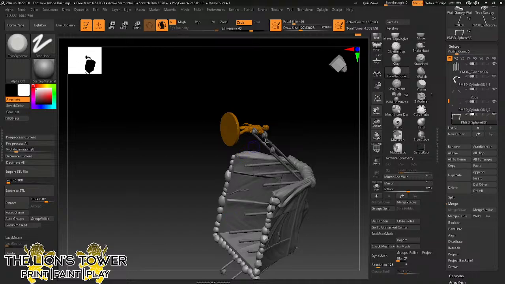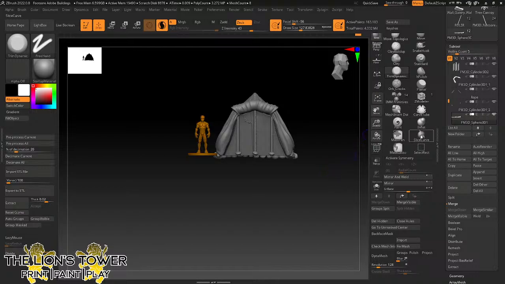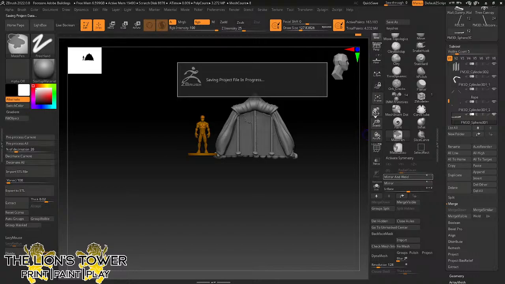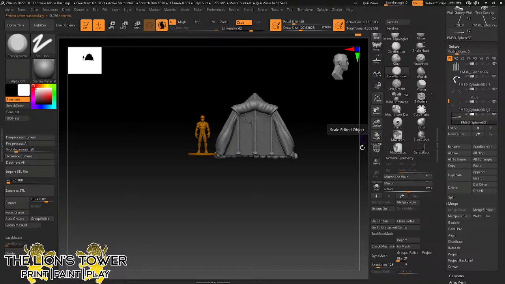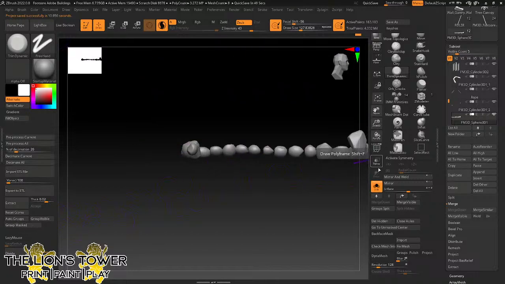And then I've got to slice the bottoms off. Now for ease here, what I'm going to do is group mask so they're all one thing.